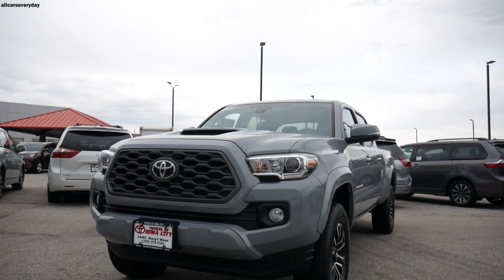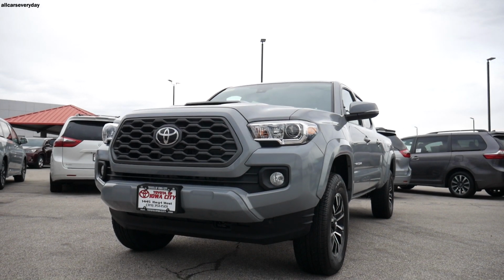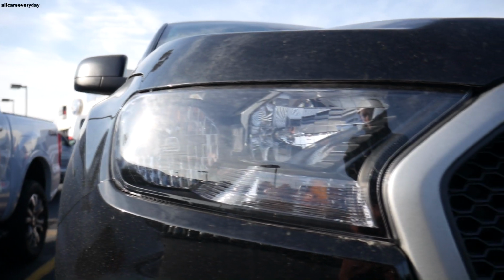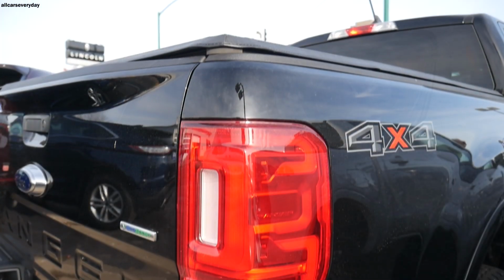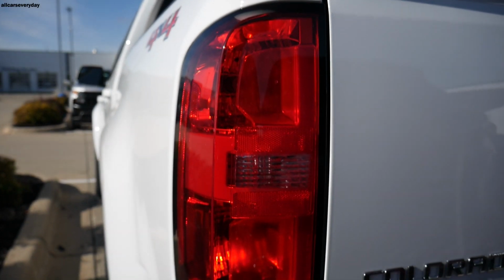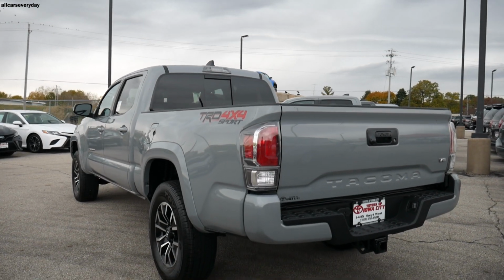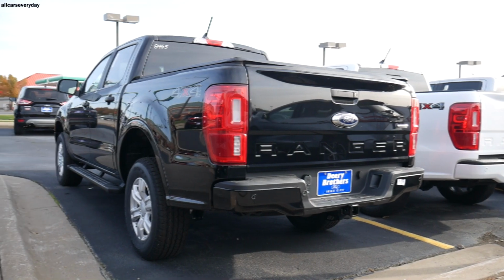This is the only subjective category I evaluate, so what I think looks good could be completely different for you. All three of these vehicles don't vary much in exterior styling at all. They have horizontal headlights in the same spot, in the same size on the front of each truck, and vertical taillights in the same size, in the same spot on the outside of the tailgate for each truck. At no point is any truck not good looking, but there's almost zero variation. I guess the Tacoma and Ranger stick out a little more, especially from the front, but this difference is really negligible.